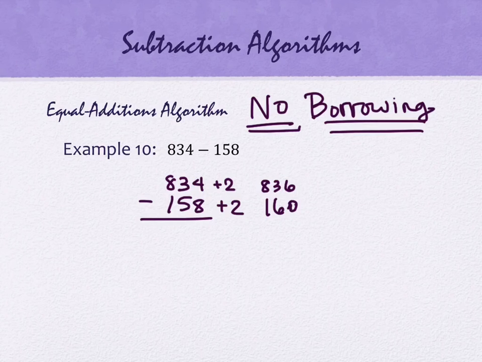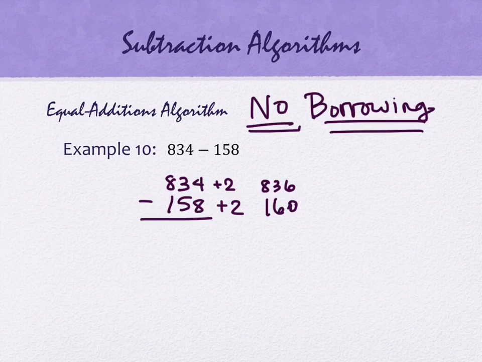But what happens once you get to the tens column here? I would have to do it again because I can't take 6 away from 3. Now, sometimes when you get to the tens column, you don't need any borrowing and you just subtract and you're done, okay? But on this one, the tens column still would require borrowing. And if you borrow at this point, then you have totally defeated the whole point of the algorithm, because the whole point of the algorithm is not to borrow ever in the problem.